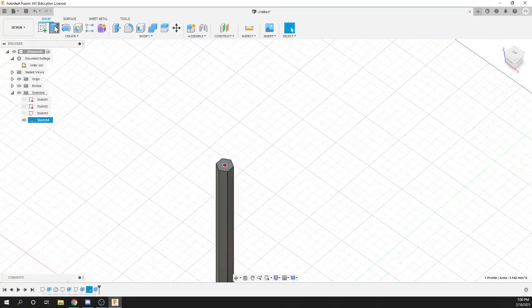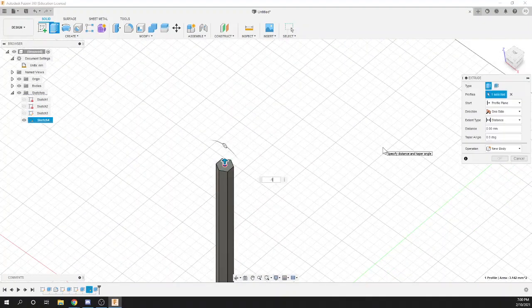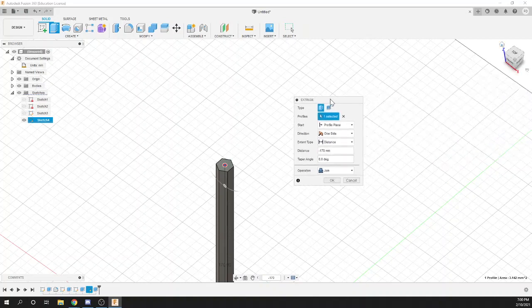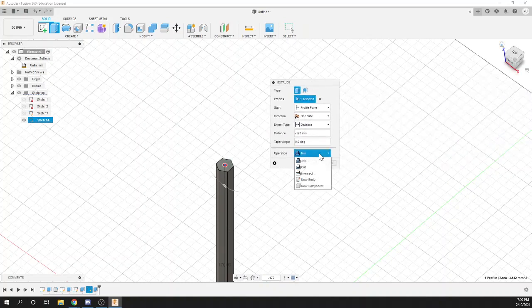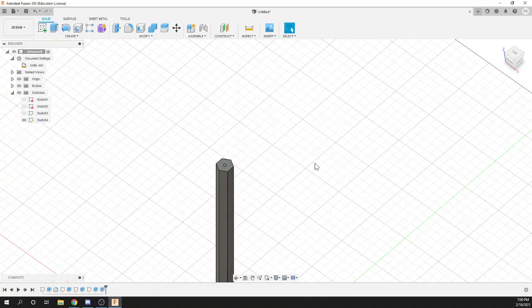And so what we're going to do is just extrude that down, so negative 170. And Fusion is really smart, so it'll kind of sense that it wants to join it because it perfectly meets the boundaries of our pre-existing bodies. So what we can instead do is make it a new body so that we kind of know that that's the pencil lead in our model. And then we'll click OK.